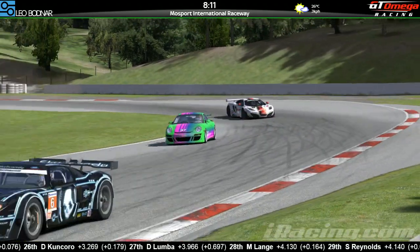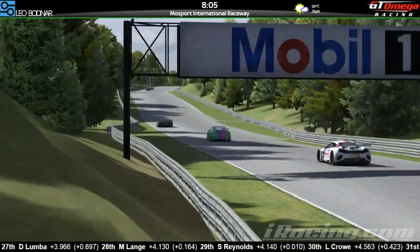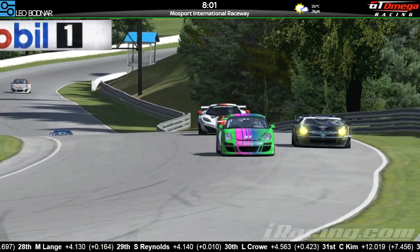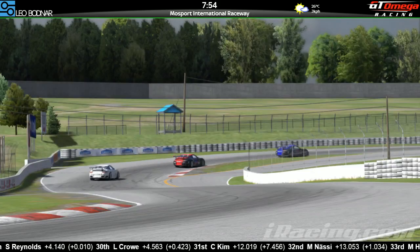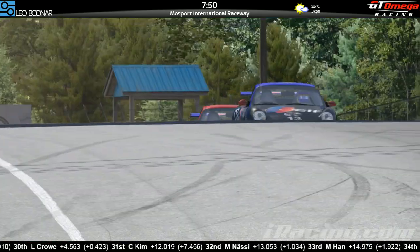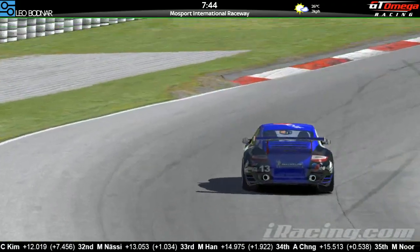just a nice little love tap going into the right-hander there. But yeah, so we'll try and catch a bit more of the action further down the pack. I know last week it was very, very interesting with the first and second, third and fourth battle, and not much more going on elsewhere, but hopefully we'll have some racing all the way through the pack this week that we can jump around and get to know some of the drivers just a little bit further down from the sort of top 5 or 6.